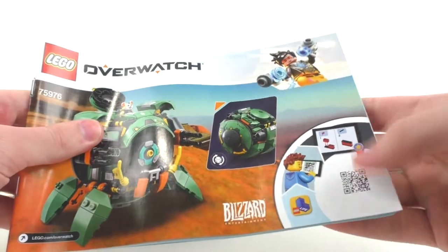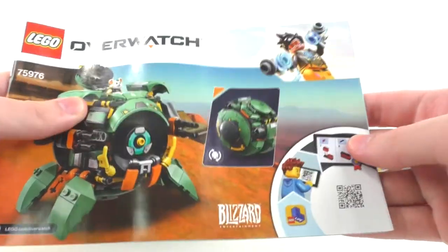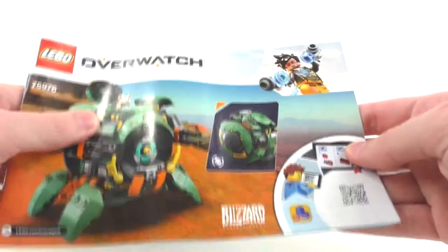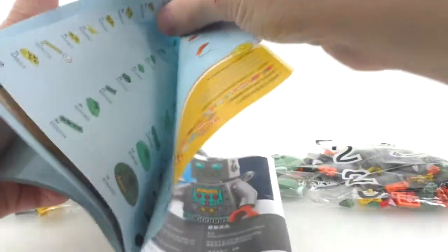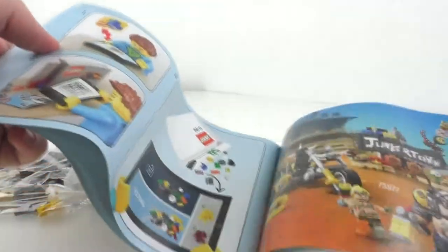You get the QR code off the side to get the instructions off the LEGO Life app. Pretty much mimics the box art for the front. We have the Winston robot on the back. We have the piece count for two pages. We keep moving forward. I don't think we have any advertisements for any of the other sets.